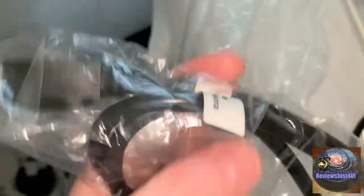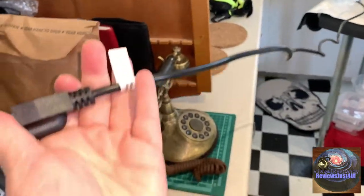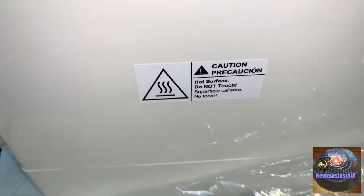The cord actually is covered in plastic too. It's got a Canadian plug. It has plastic covered on it too, for the cord. So that's great. It's a fairly long cord. I can almost reach that one there, but it's quite the long cord, so that's great. Awesome. And then what does this say? It says here, caution, hot surface, do not touch. Okay, I won't. Let's look at the other side.